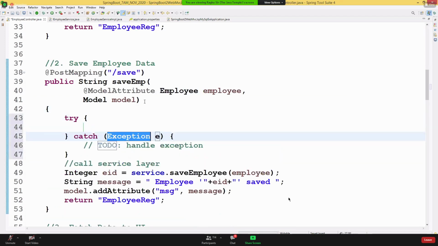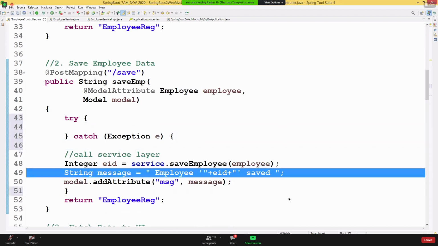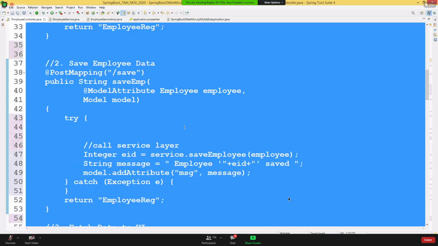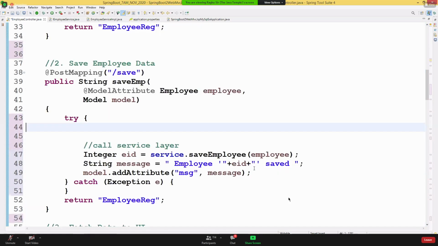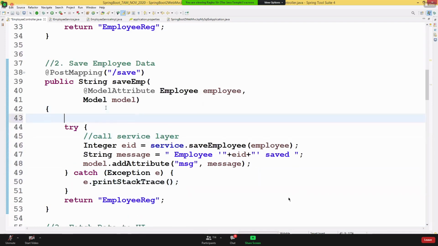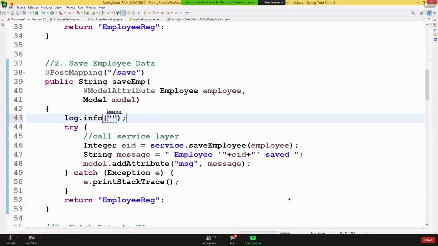It's a try catch block. First of all, I mention the details like this: log.info, entered into save employee method.